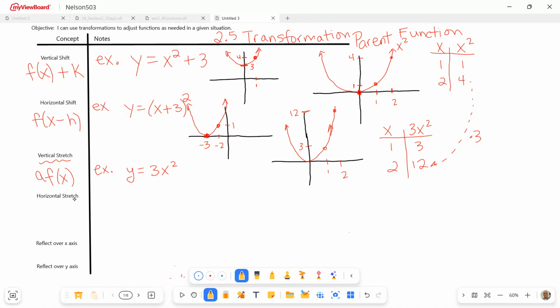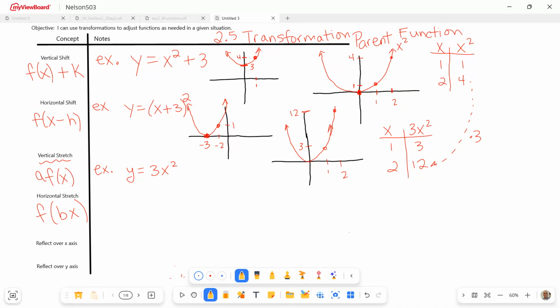The horizontal stretch and compression, you can't tell the difference by just looking at a parabola, whether it's been vertically stretched or horizontally stretched sometimes. So this part starts getting a little confusing, and I hope they don't have a lot of these, honestly. But what you'll often see in a textbook is f of bx. And when you have a multiplier inside, everything's happening sooner than it normally would happen.